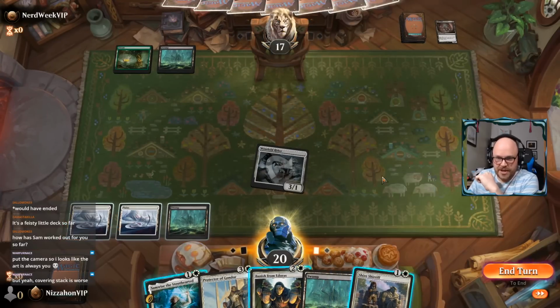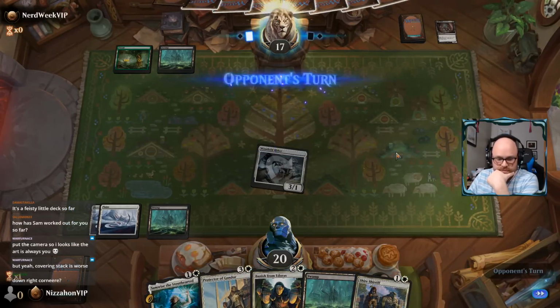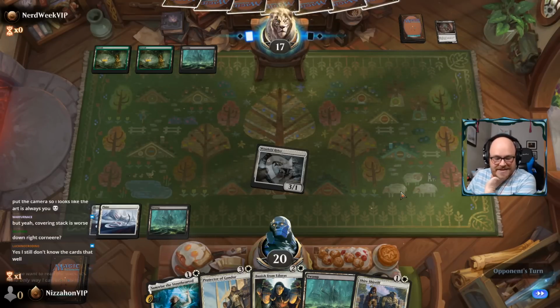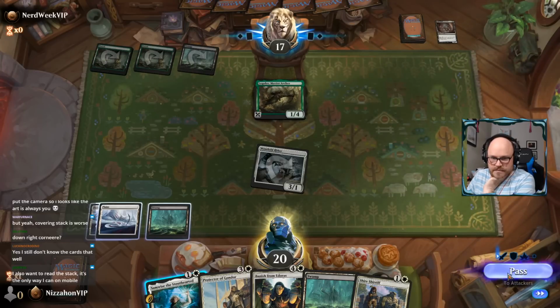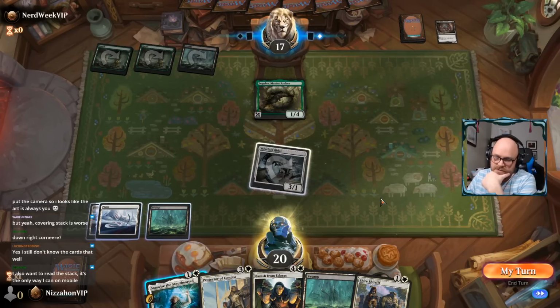So one could play Shire Sheriff here just to do it. But I think I'd rather do that with Samwise, for the most part. Downright corner is bad for YouTube because it covers the thumbnail logo thing. So... Ooh. That's less than ideal. Gonna have to kill him in the near future. Unfortunately he can block everything, so I don't know that it's even worth playing Samwise to get tempted by the ring here.